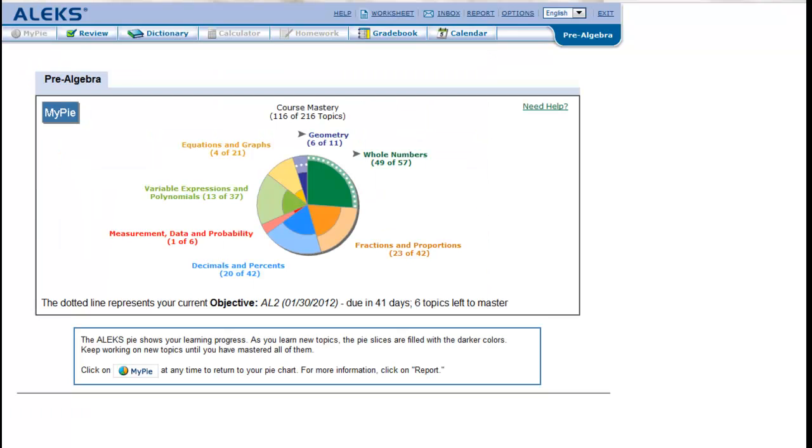This course, we will not have any ALEKS homework or ALEKS quizzes. All of your assignments have to deal with your pie chart. Like I said, you will get assessments periodically. So if you're working ahead, you can probably expect to have some assessments pop up just to make sure that you're retaining the information that you're going through. At the end, they will give you a final assessment just so you can see how much you've learned. So once you're done with AL16, they'll have a final assessment for you at the end of the course.